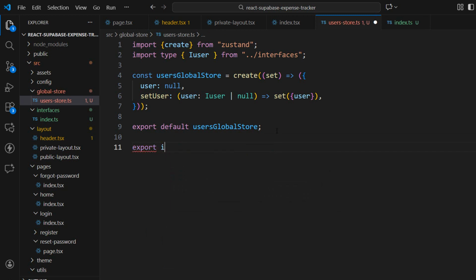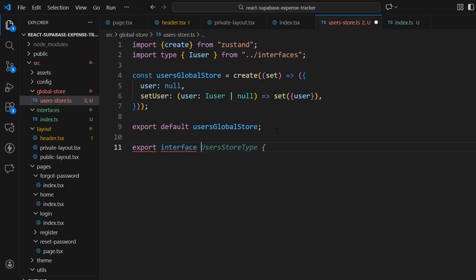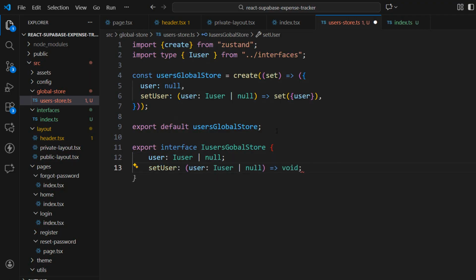So export interface IUsersGlobalStore, and here I'm going to say user that is going to be IUser or null, and setUser that is going to be IUser or null, and we are going to use an arrow function void. Okay, we are going to close this.